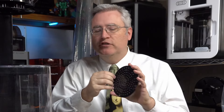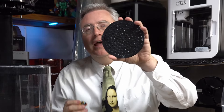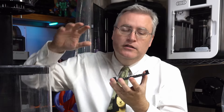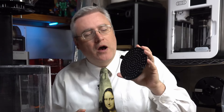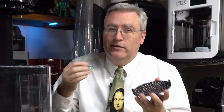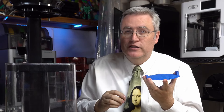But the Polisher has a downside, especially when working with models of the scale I'm working with in Cthulhu and Friends. The plate they give you to put your parts on has little raised bumps so the alcohol can get underneath the part as well. But they're too far spread apart — my little pieces are hard to balance on there, and if you do it wrong as it's lowering down, one can fall over and domino the whole batch. So I had to make a modification: I remodeled the plate in Blender and gave it a ton of tiny little points to lay pieces on, making it much easier to stand them for polishing.